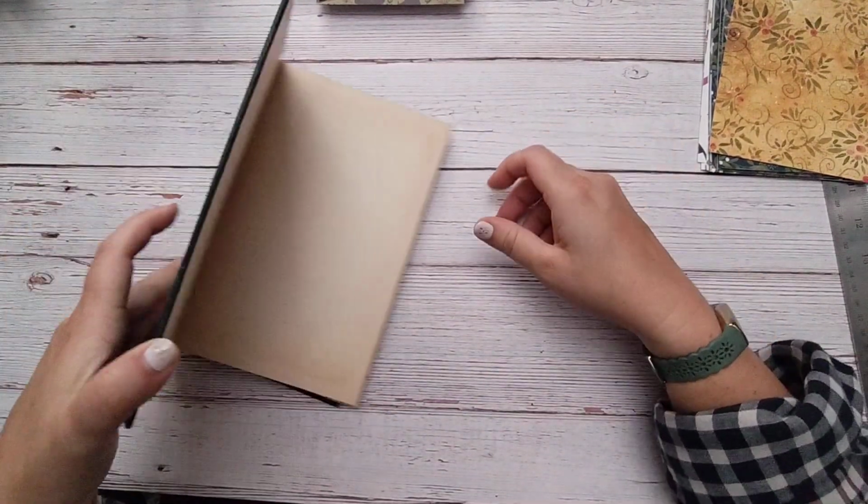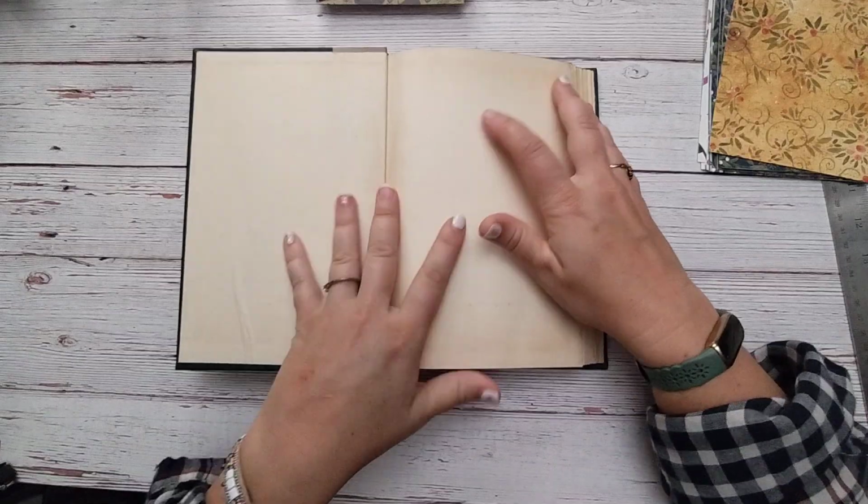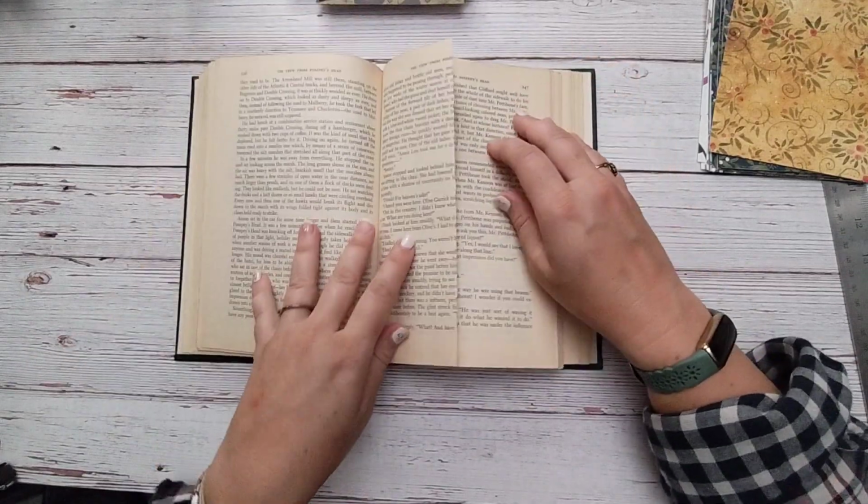Alright, so now we're going to set the paper cutter aside. Have a little drink of coffee. It is morning. The best time to craft. Actually, any time is the best time to craft. Let's be clear. Okay.